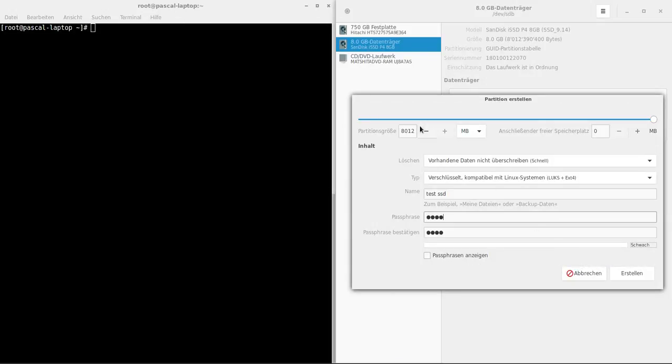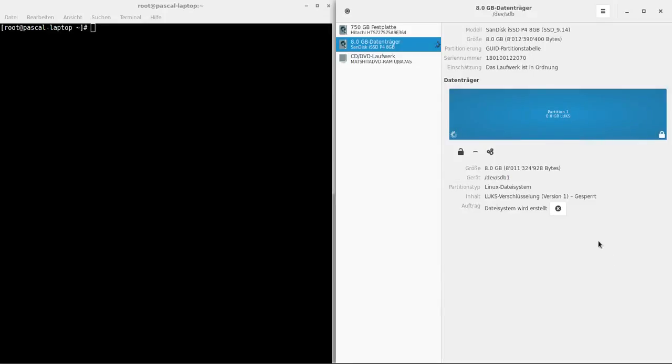If I wanted to make more partitions, I could decrease the size now, but we'll do this for now. So we just do this, and it's doing some magic stuff.